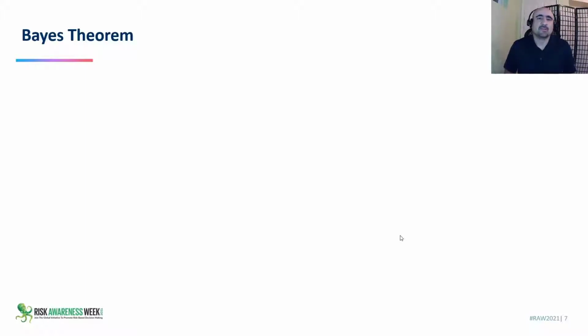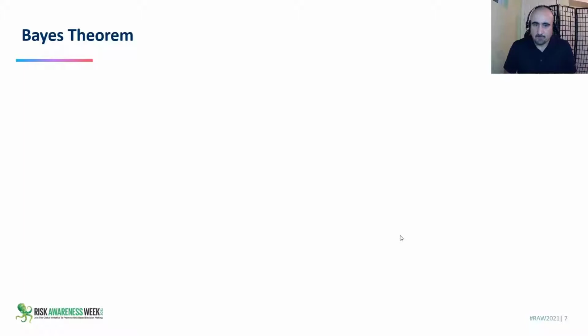So let's get back a little bit more serious on Bayes' theorem and the Bayesian approach. This is something that's quite key in risk management, and we don't talk about it enough, I think. And it's not something that's instinctively easy to pick up. I know for me, it took me a while to get around it. I'm not the brightest guy around, but it's worth diving in and making sure we understand Bayes' theorem.